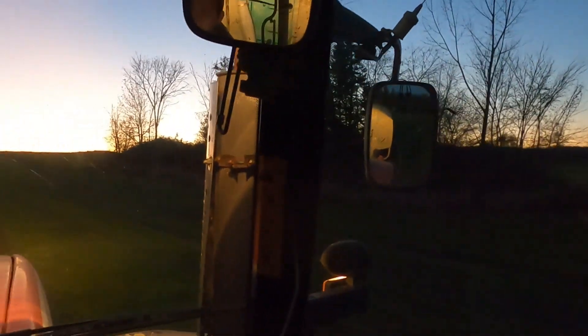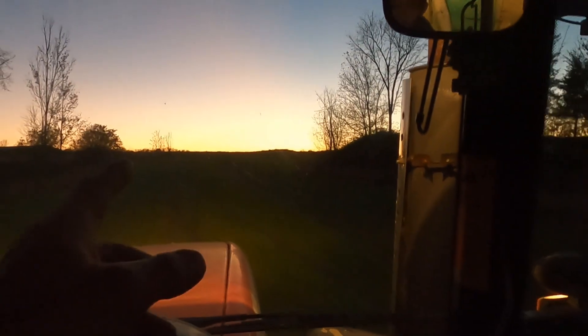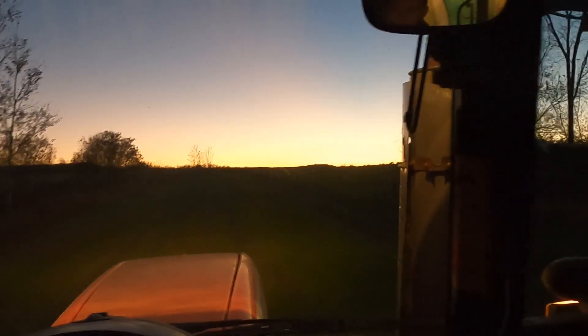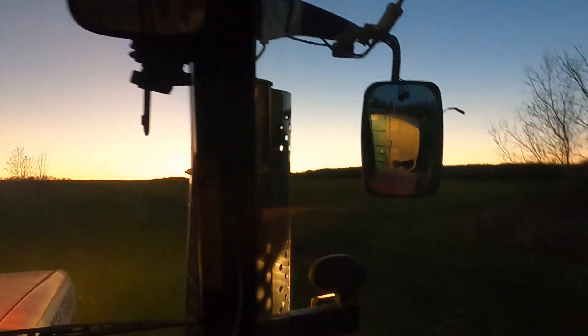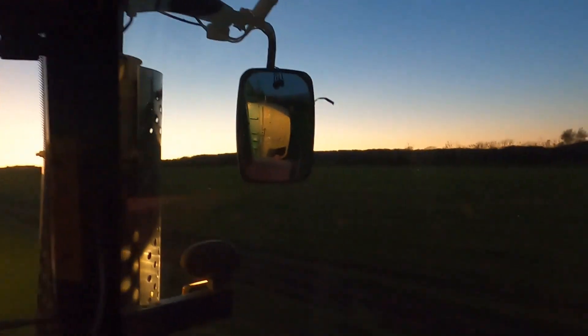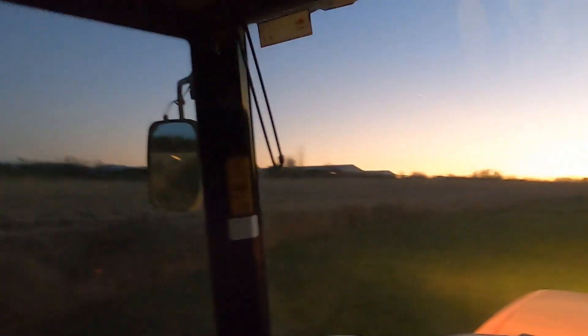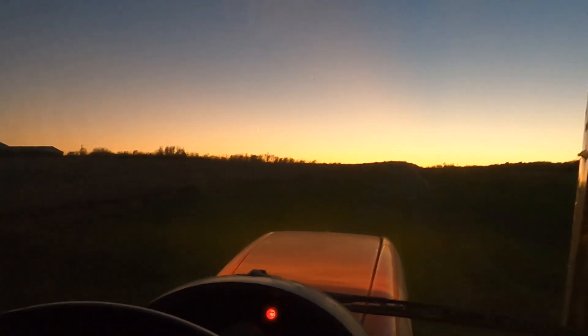We are about half done with this big grass field here. It's getting dark so I'm going to be ending the video. We're coming up on this side here - empty - it's kind of the driest part of the field. I think they took off now. There was a ridiculous amount of geese here. Probably got a little bit more spreading done today but you guys can't see anything - I think I'm going to end it here.